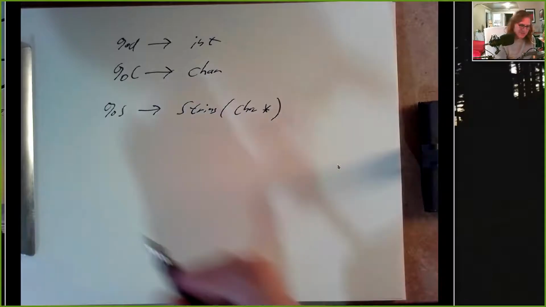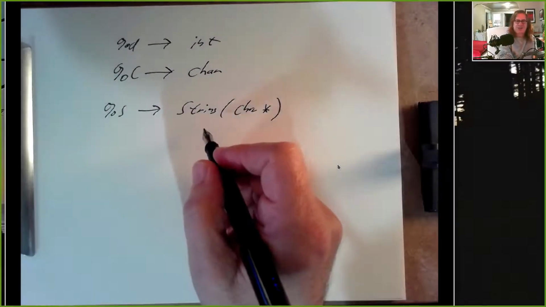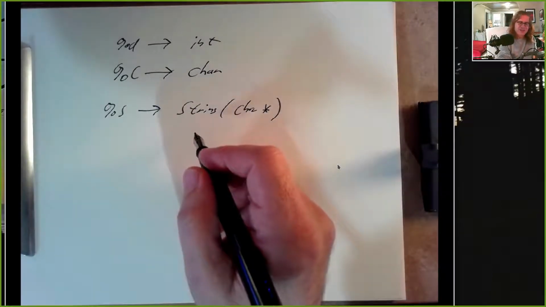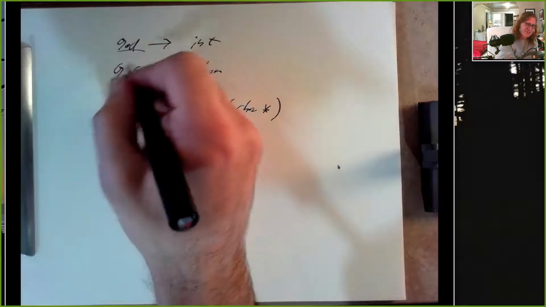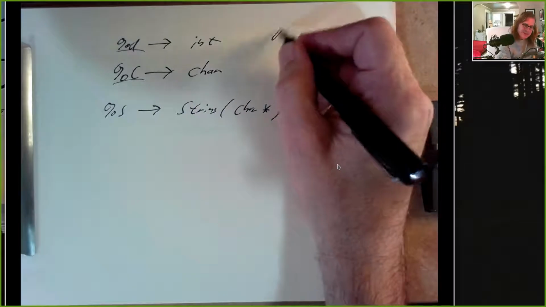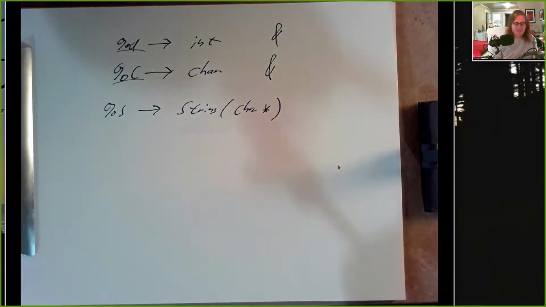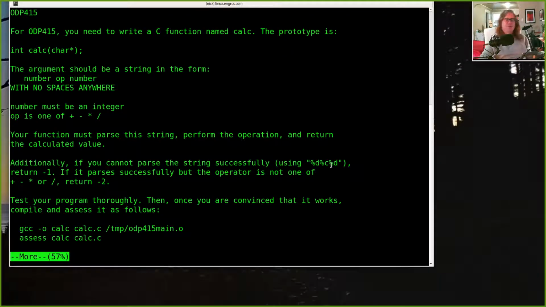Because a string is already an address in memory, when you scan with a %s, you just put the name of that string there. But when you scan with a %d or a %c, you need to put the ampersand in front of the variable name to say pass the address of that variable. So just like an integer, %c, the matching variable, has to have an ampersand in front.